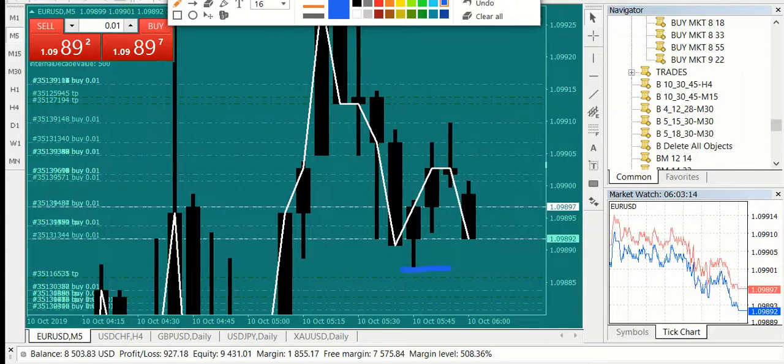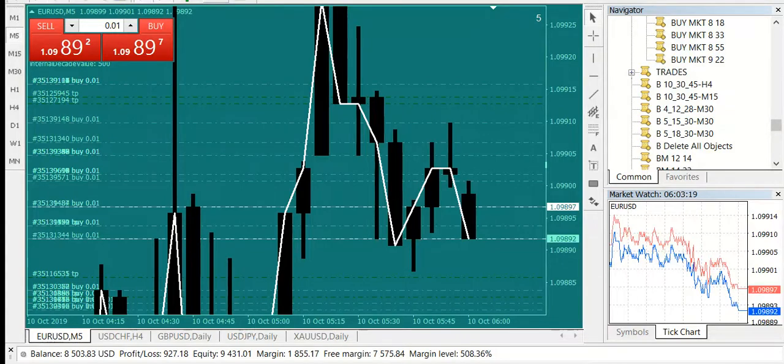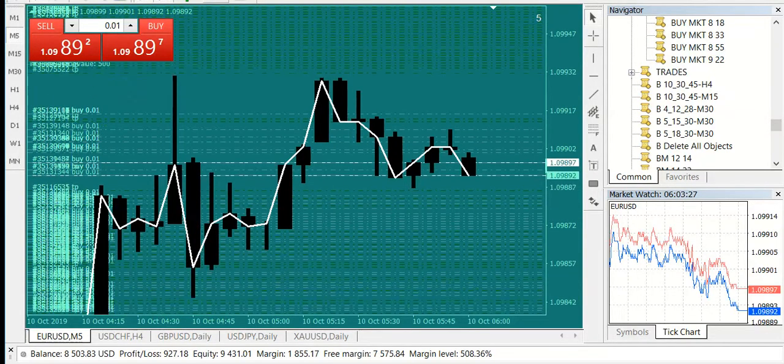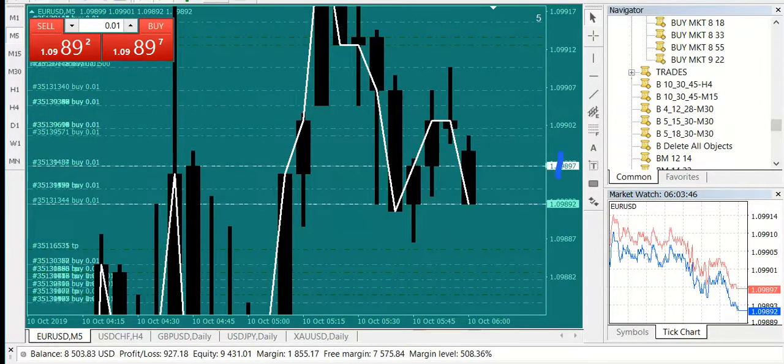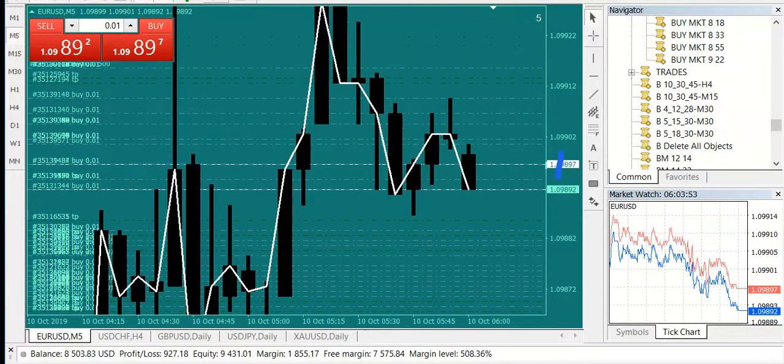I got to make this a 1 pip deep ticket here. So getting the positioning right on that and just being like, yeah, you know what? If it goes down below this, we got to get in there. So I do have a lot of tickets stacked up here. We could still crush into here before London opens. A big pack of limits pending right now. But if we spike below that, I am going to buy some, because we may never make it down that extra 1.5 pips.